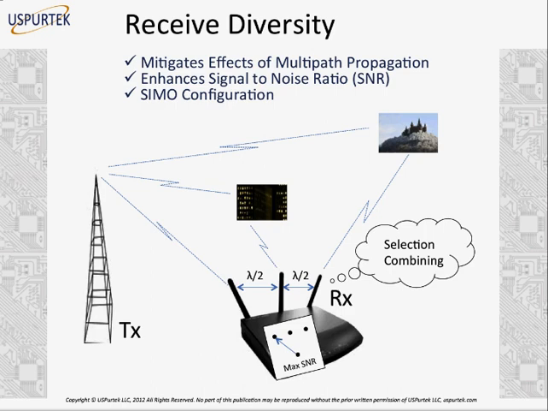One method is selection combining, which uses a switch essentially to select the received signal with the maximum signal to noise ratio. So what I basically do, I look at the three signals. The circuitry inside my receiver actually is designed like that. It looks at three signals, and the one with the maximum, the strongest signal I select. And if the strongest signal fades, I look at the second signal, which is the strongest available, and I pick up that one. Because all signals have copies of the original data coming from the transmitter.